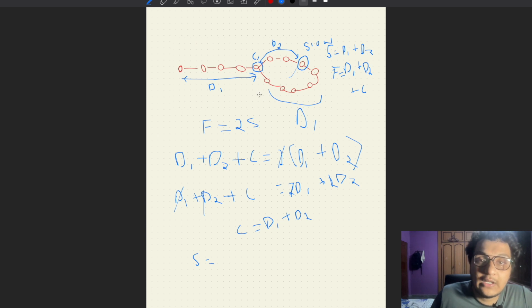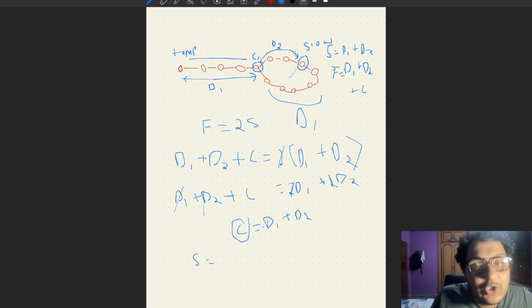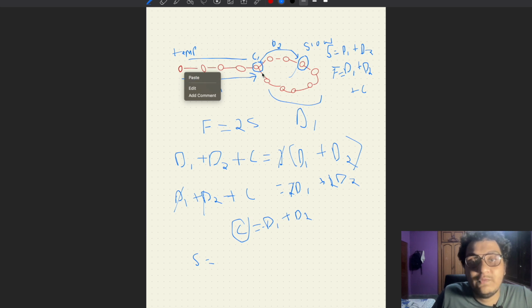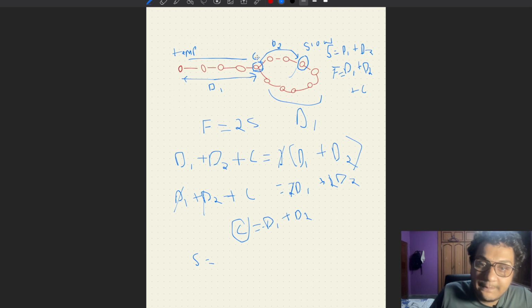And from here also to here is also D1. So that's why we are saying we will add temporary here and we will keep on increasing till D1, and also the slow till D1, till we find the collision. So collision is equal to D1 plus D2, and here slow has already traveled till D2. Now you have to travel till D1. So that's why we are just iterating dot next till we reach the collision point. I hope you understood. So this is the collision point here. This is the collision point. This is a cycle here.